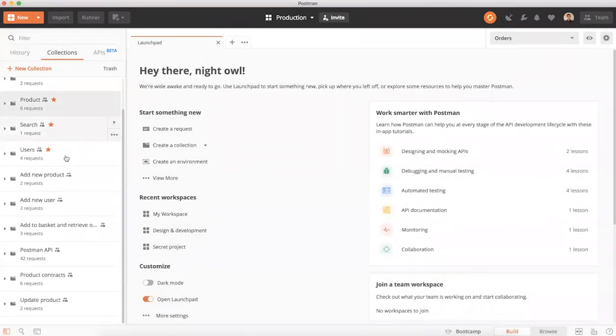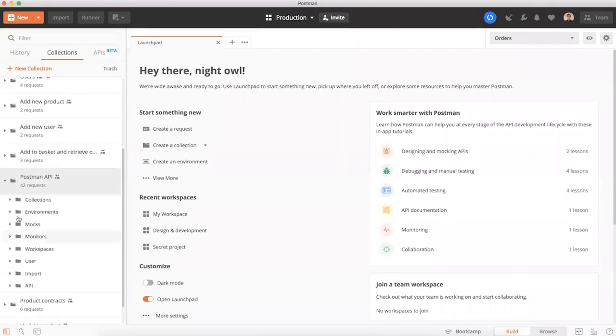what we should see is that Postman API is now appearing within this workspace, and it's going to be accessible to anyone else within my team who can join this workspace. So now, at minimum, everyone in my team is going to have access to be able to come in here, open up and execute a specific request. They can also modify those requests, but they may not be able to save the changes down unless they're an editor. And we'll get into those roles and permissions in just a second.